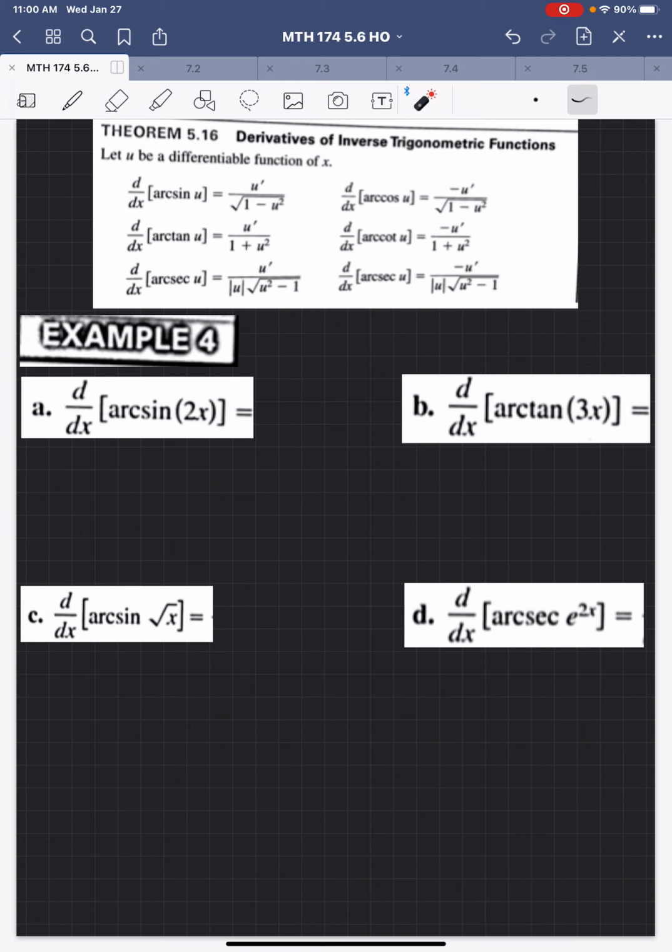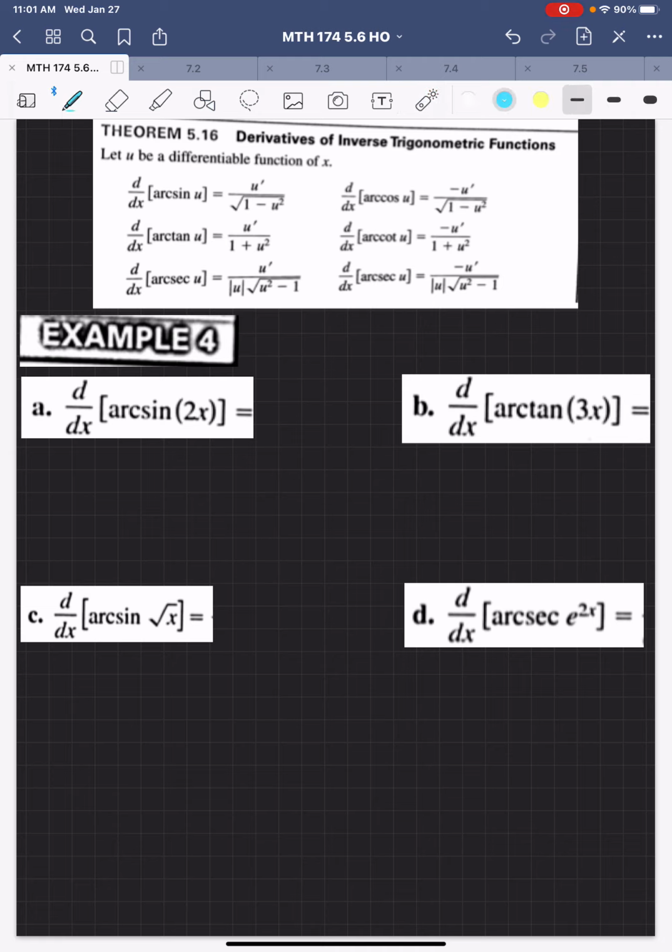Well, in that case, the overall good news is that the formulas are fairly straightforward. Once we've defined u, as long as we know which derivative formula we're using, we're for the most part just filling in. We're just using the formulas to find the derivatives. Let's just do one. So in this case, start with A.